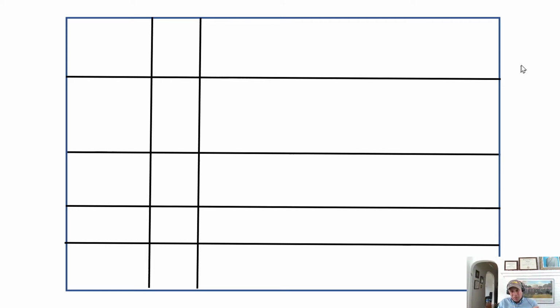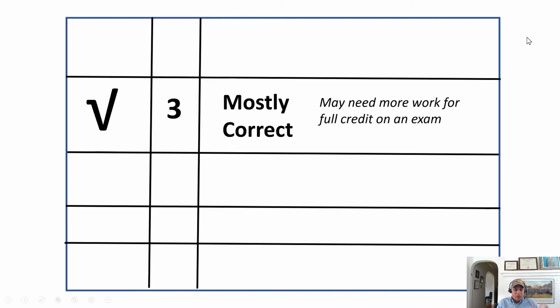But I just want to show you how in general these assignments are going to be graded and how that's going to contribute to your final grade. Okay, so there are 2 basic categories in which I assign the grades. The first one, you get a check. In Blackboard, it's going to show up as a 3. And basically what this is saying is it's mostly correct. It's substantially correct. You could have a few things wrong.